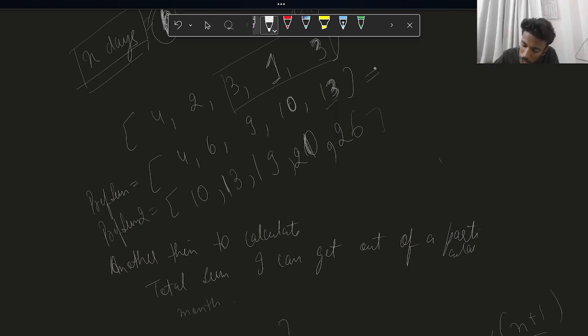So what was your prefix sum 1 array? It gives you total days. Like it helps in finding on what day we should visit, from what day to what day we should visit. And this helps you give total sum.